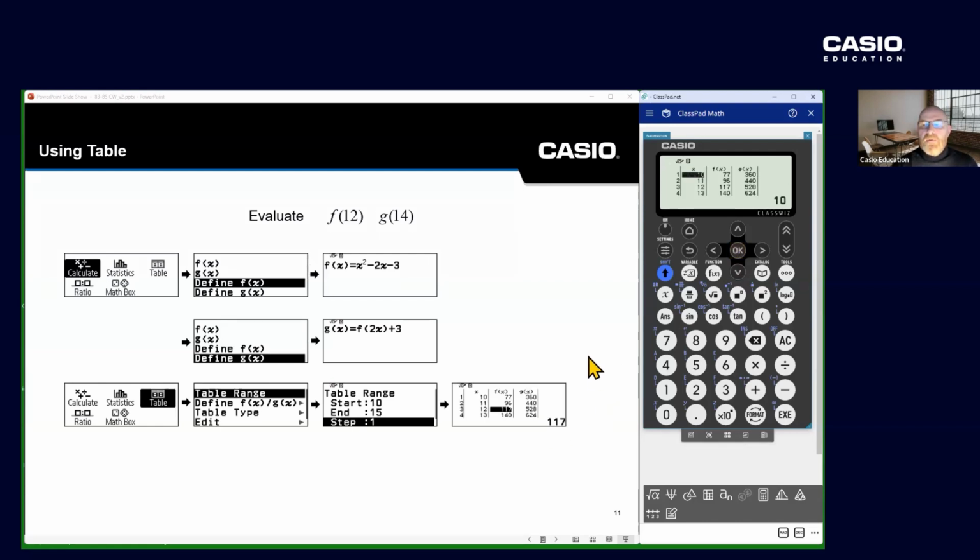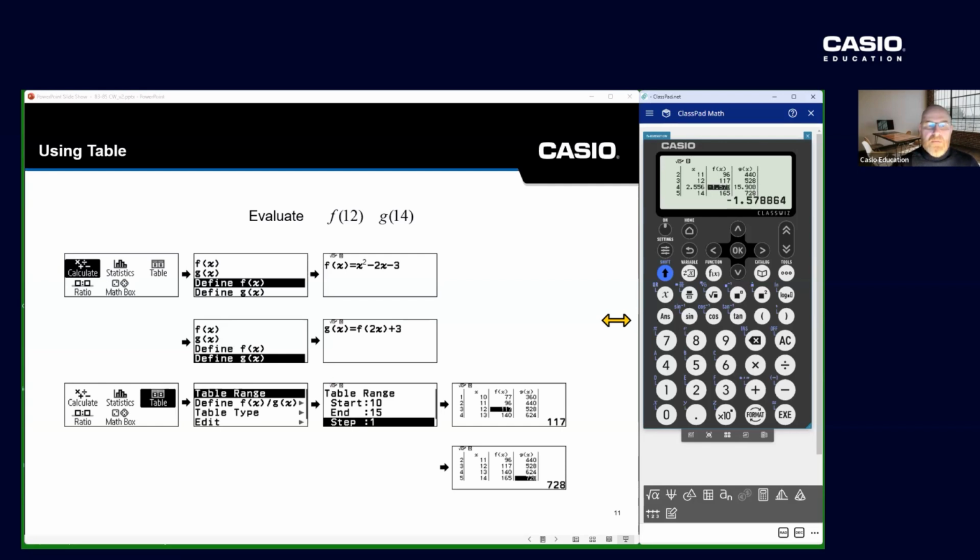This then populates the table, and as you would expect, you can scroll down through the x values and scroll across as well to highlight the particular value that you're interested in. So you can see f of 12 is 117 and g of 14 is 728. As you may have done on previous handsets, you can also edit x values if you want. So perhaps you may be interested in having x as a decimal. So you can enter a particular value if you like. And then when you execute, this will recalculate. So you can see that the values in the table have been recalculated, but also that the table values are truncated. So notice you get a truncated value in the table, but a full decimal displayed at the bottom of the screen. So please bear that in mind.